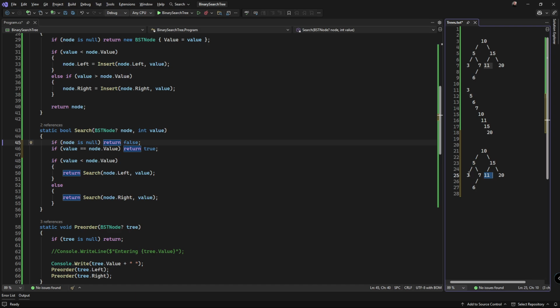If there's 2 children, though, so this was the original case, 5. Now what do we do? If we make it 3, that sort of works out, actually. But if we make it 7, again, it sort of works out. So that one just sort of works out. We could promote either one of these, and it would actually work out.